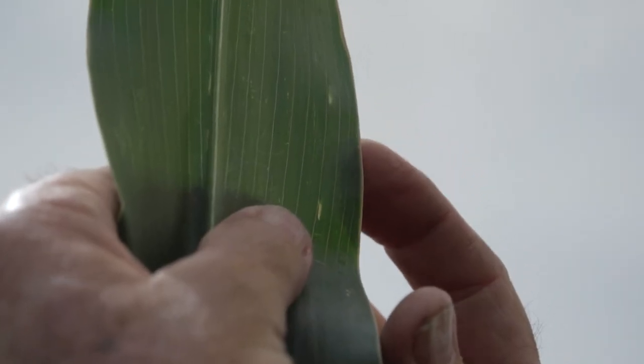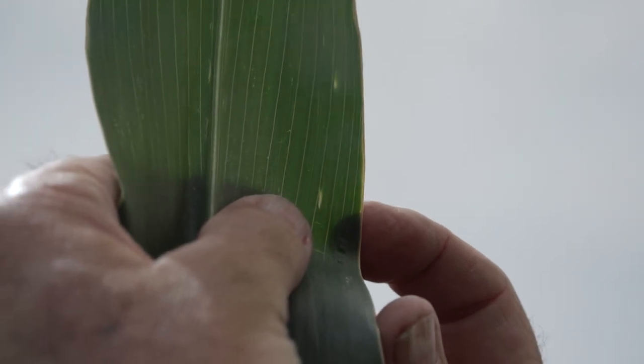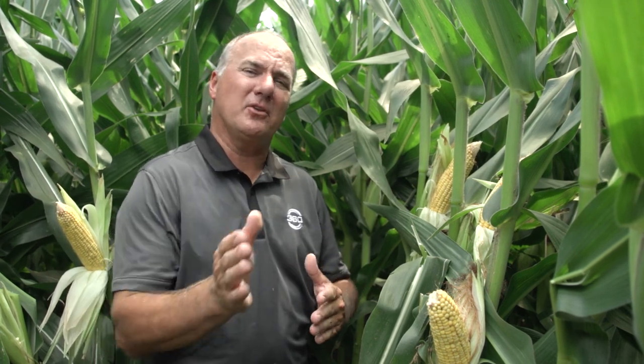The temptation in the local area — especially south of me where it's extremely dry — is that guys are walking away from corn fields with a lot of gray leaf spot and rust, using that fungicide budget on the bean field because they're making an insecticide pass for spider mites and seeing a lot of bean diseases. For us in this corn field, we planned on three passes on this block so we can compare it to the following block to the west with two passes, and then the next block with only one — all the way to brown silk — to see if we can get a yield response.